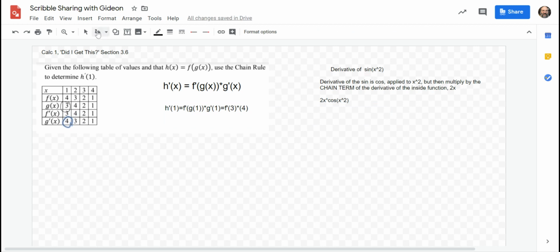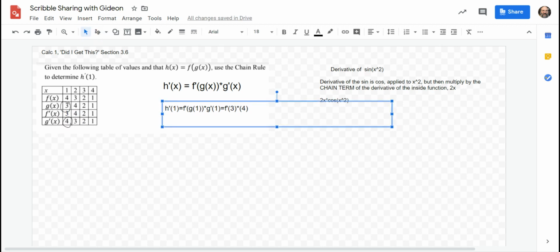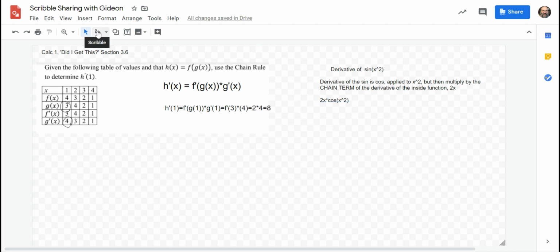And then looks like we're going to be very close to the end here. The only remaining thing to compute is f prime of 3. So let's look at the table. f prime is the third row, of 3 is the third column. So it looks like we have a 2 there. So that would be 2 times 4. And of course, we compute that and get 8. What I'll do here is I'll double circle the second thing we used, and I'll triple circle the third thing we used. So you can kind of see from the visuals what's going on.